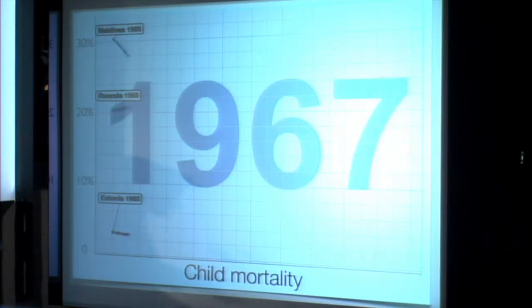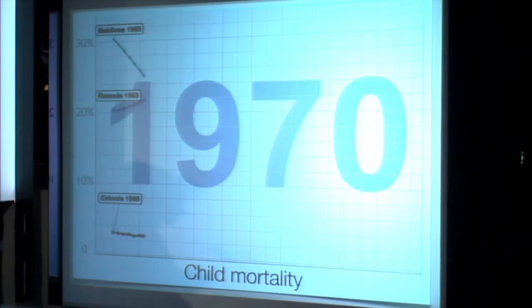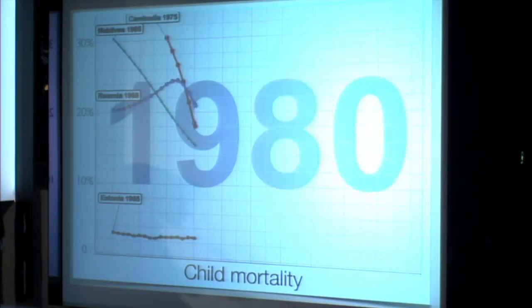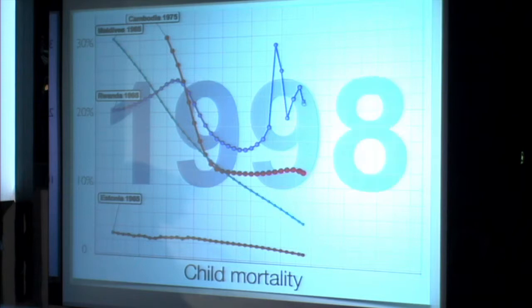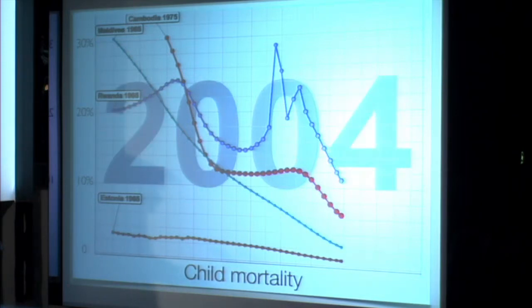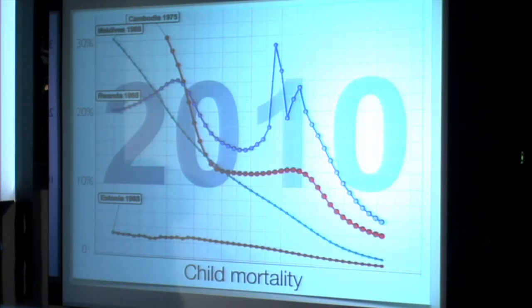This is child mortality, to show you what I mean, how child mortality has been falling. Not so much historically, but look at the last 10 years, because that's what we measure when we projected these. From a very high position in some cases. So we have one African country, one or 2 Asian countries, and then Estonia, and they all cut child mortality by over 70% over the last 10 years.